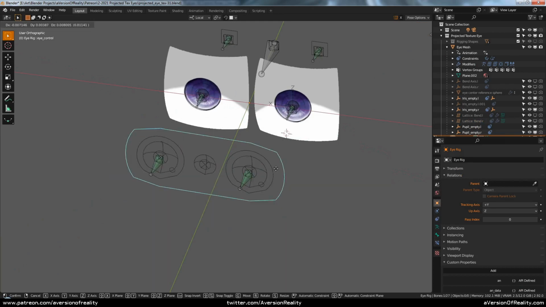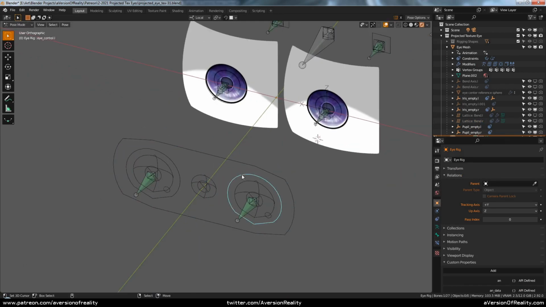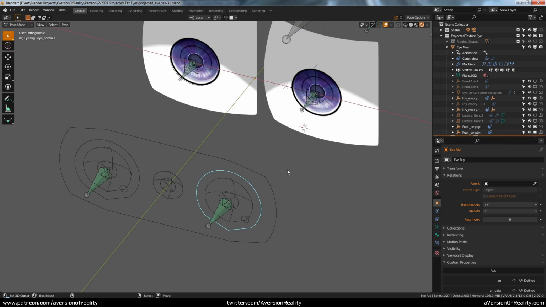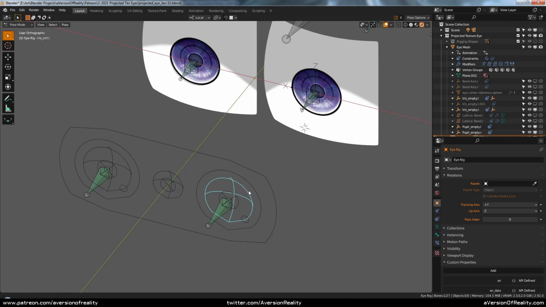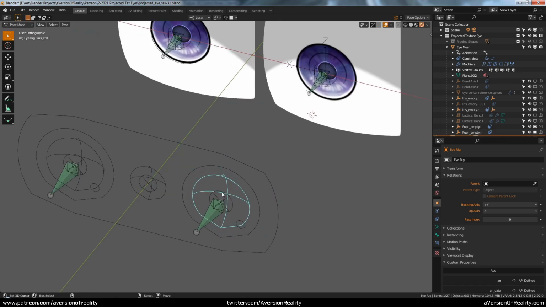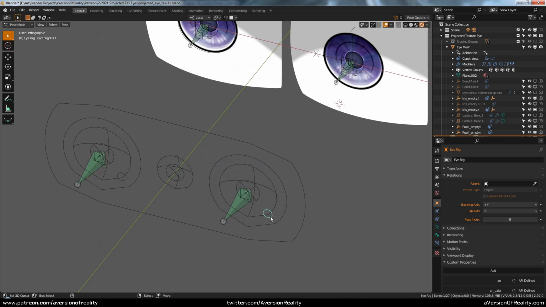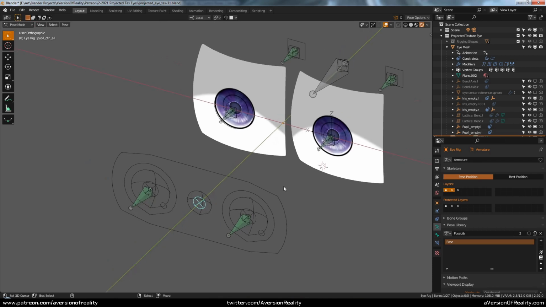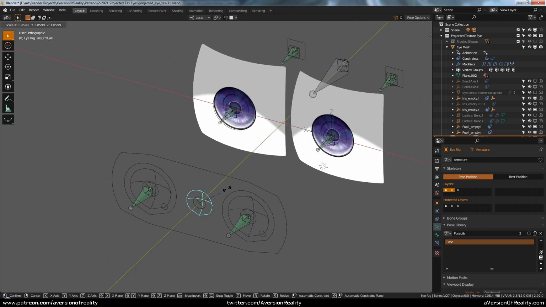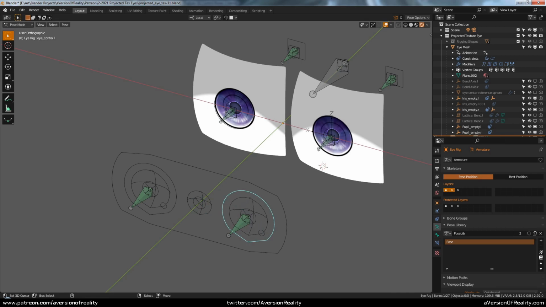We have the overall global eye control bone, and all of these other bones are children of that. Then for each eye, we have an eye control bone that controls everything on that eye, and then a bone that affects only the iris, and a bone that affects only the pupil, and then a pair of catchlight bones, and the other one is actually hidden. So there's 2 per eye. And then in the middle, we have iris and pupil bones that affect either side. This way we can make global adjustments to the iris and pupils, or adjust only one side or another.